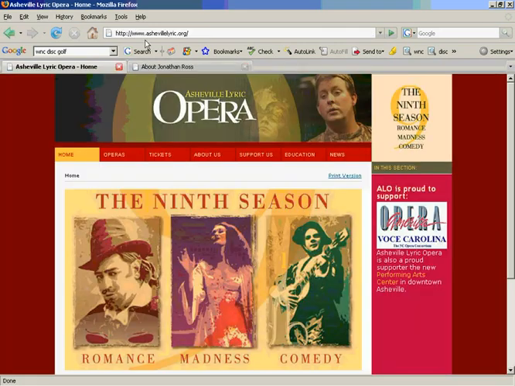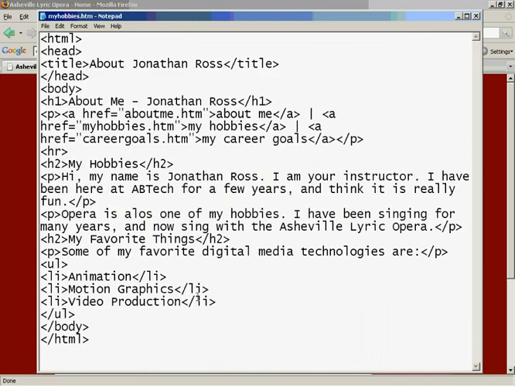Let's go to the website and find the link for the page. Notice it says http://www. All that kind of stuff. We want to copy that, go to our HTML page here that we've created, and start to wrap this area with the tags that we need.